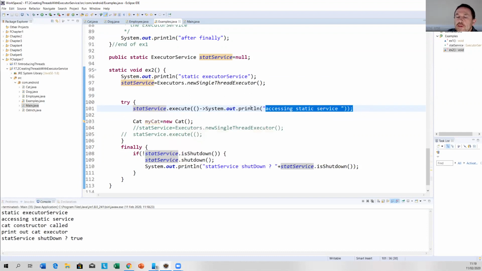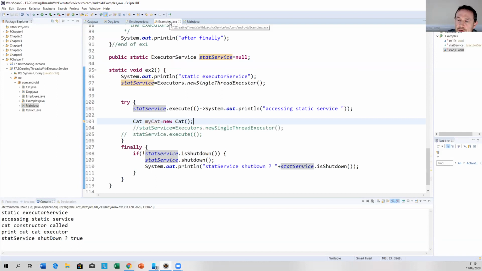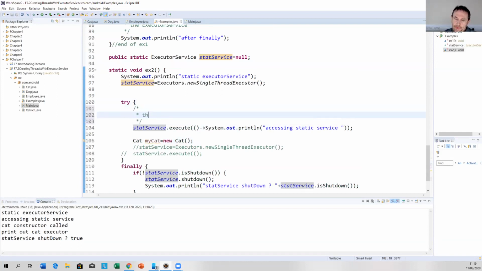So that runs first, then we create a cat, and that adds a second task to our thread. That's what a thread is. You're adding tasks to it, and they're all running in that thread. This is our first task on our thread.